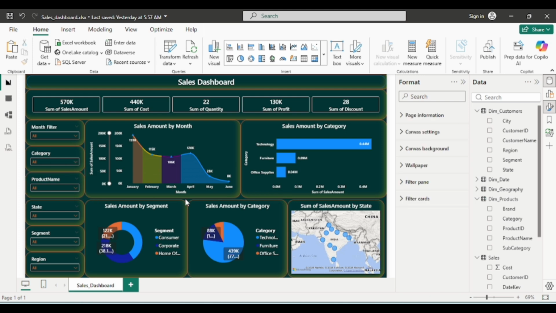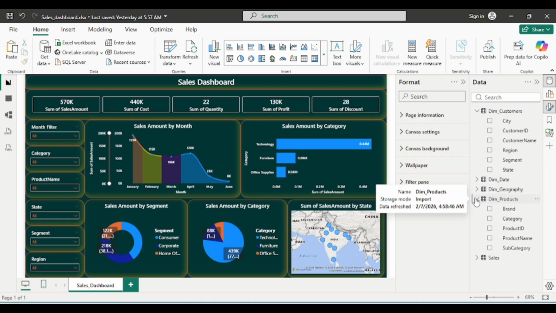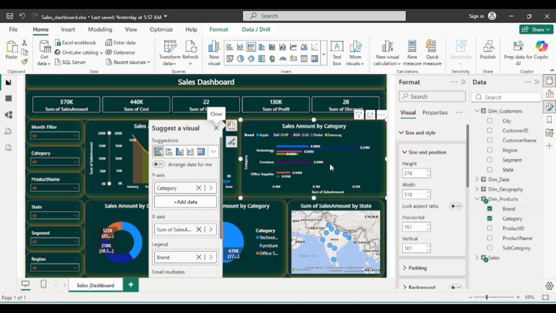Okay, so this is the dashboard which we have developed based on data available. So here, if I go ahead, we have the brand also. We have not used the brands, but here we can put multiple values. Like here you could see this category is there, so if you want to select brand, then we can select the brand, but again the visual would be something different. It would reflect in another manner, right?